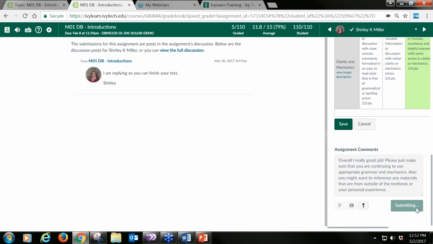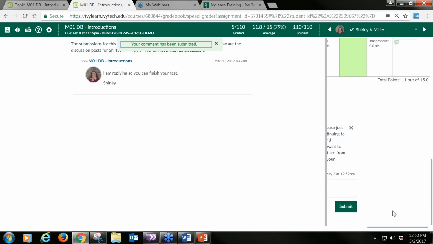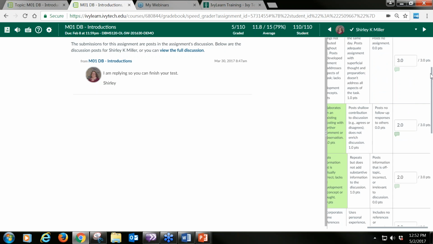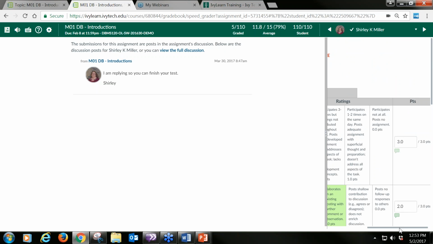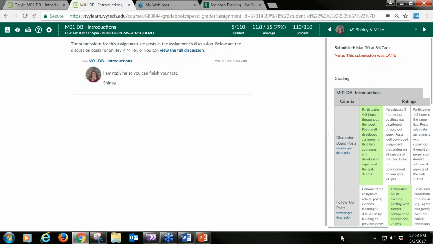And then I click Submit. So now we've graded the criteria using the rubric, and the student will see that grade in the Grade Center.